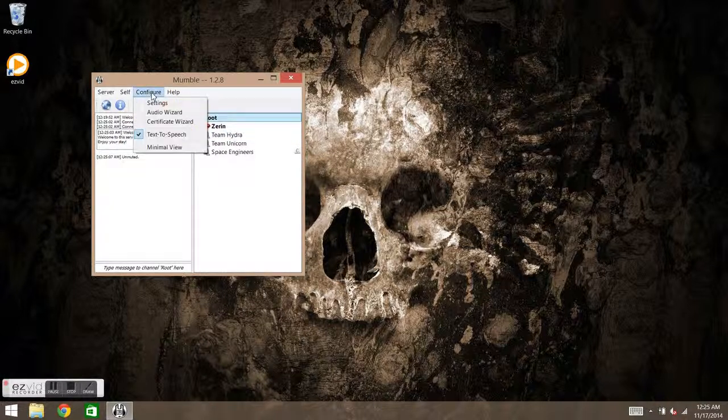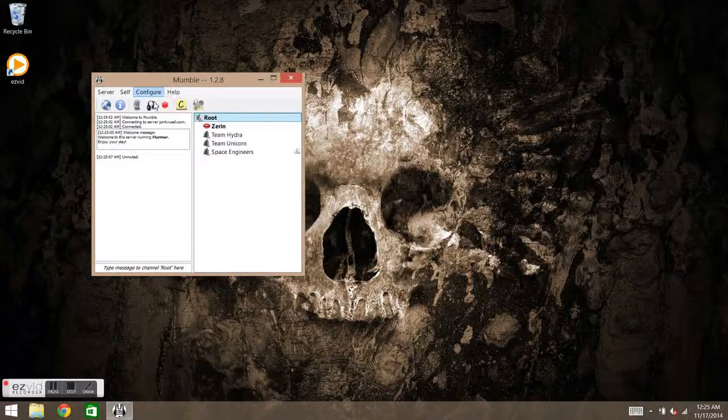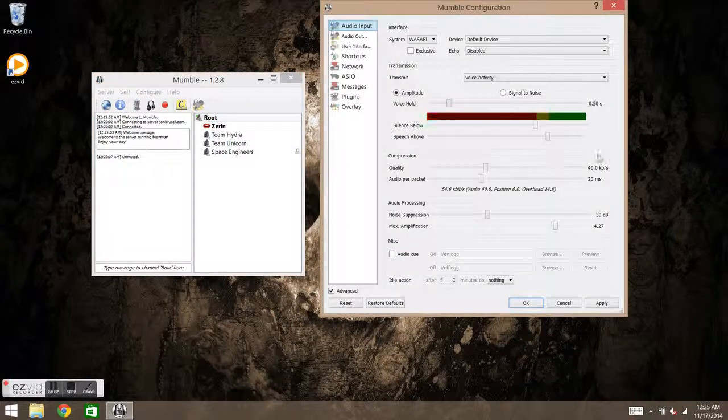Alright, if you do have any more problems, and the audio wizard wasn't enough to fix it, go into settings. You have both of those same settings right here. This is your low one, this is your high one. Basically it'll make your yellow zone bigger or smaller. Silence below means any noise below this line won't be picked up by Mumble. Speech above means most of your voice should be above the green line. Generally, I like to keep mine pretty close together, right around where my talking is, around where the green line is. But it's up to you. You just want to mess with it a little bit, but now at least you know where the settings are.